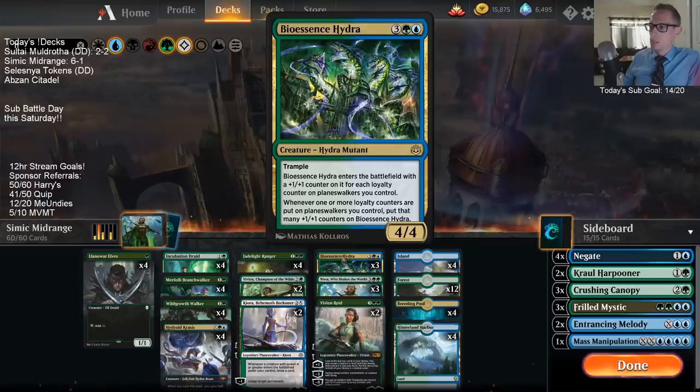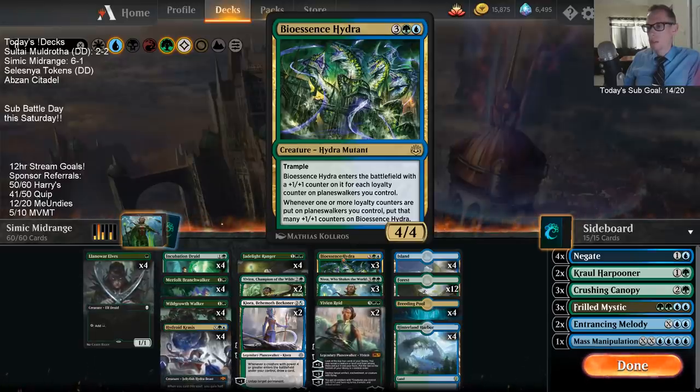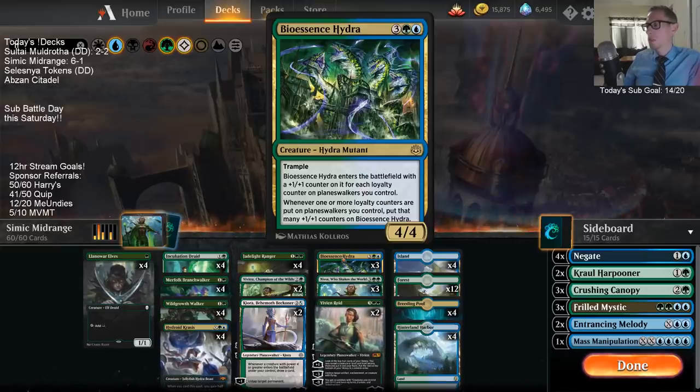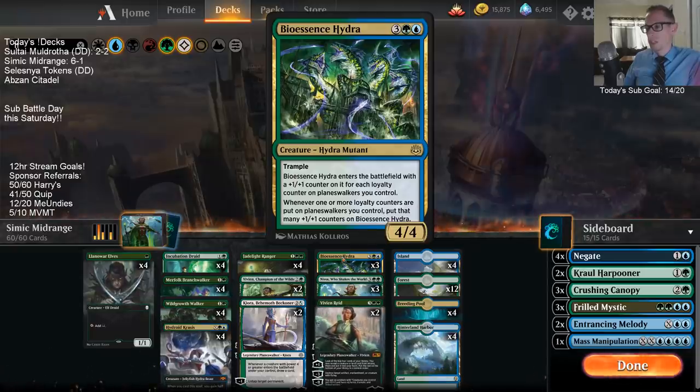I don't necessarily think our Mono Blue matchup is that bad. Game two, I kept a one-lander because of how good our hand was on the draw. I guess I was on the play. Or was it game three on the draw? I don't remember. But I kept a really nice one-lander, and we never drew a land. We just kind of needed one land.